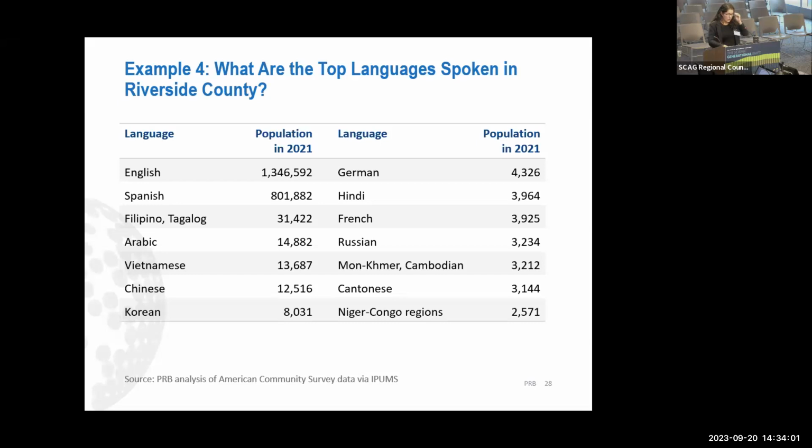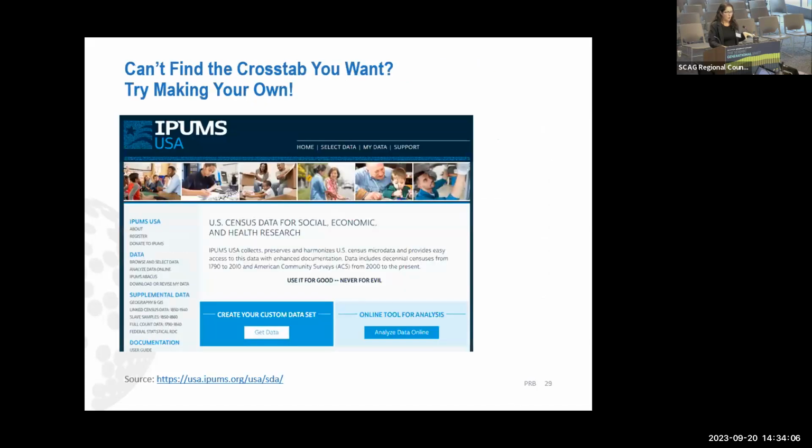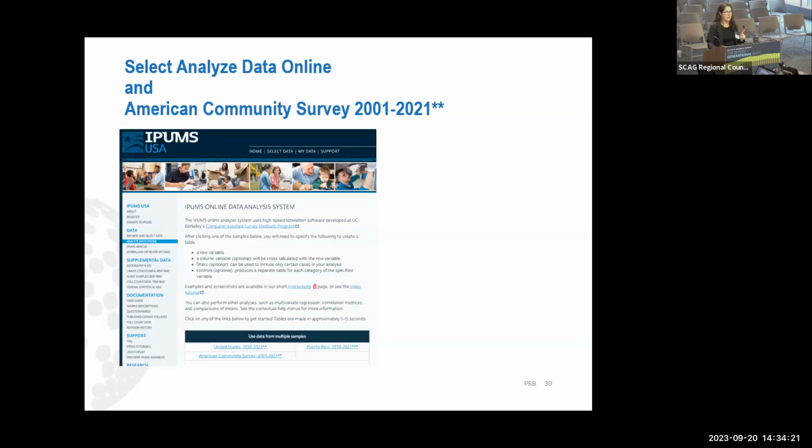And so in this case, what we're going to do is, you could either use microdata available from the Census Bureau and write your own code, or you can go to IPUMS. And they make all of the microdata available easily. Once you're on their site, there's this option to do online tool for analysis. And if you click on that, it will ask you to log in. They don't spam you. It's a free login. There's no commitment other than once a year, they want to know what kind of research you're using the data for. So once you've logged in, it will bring you to this context menu where you can look at data from different data samples. And we're going to choose the American Community Survey 2001 to 2021.